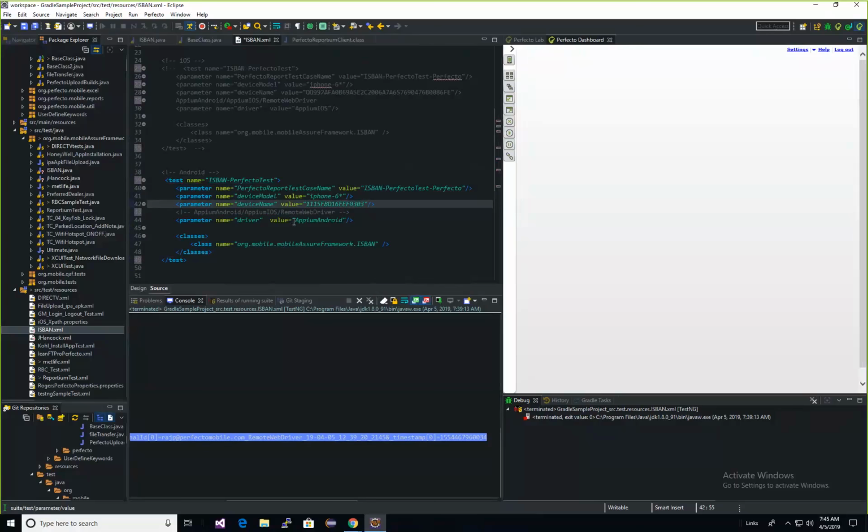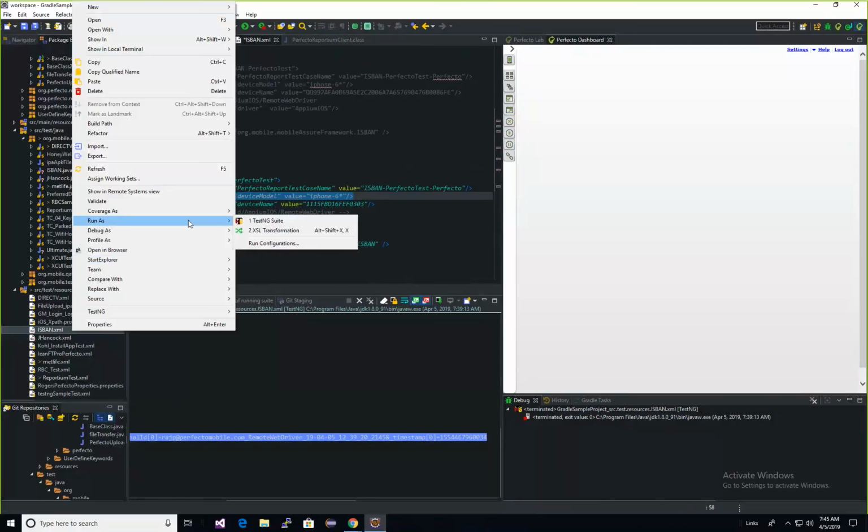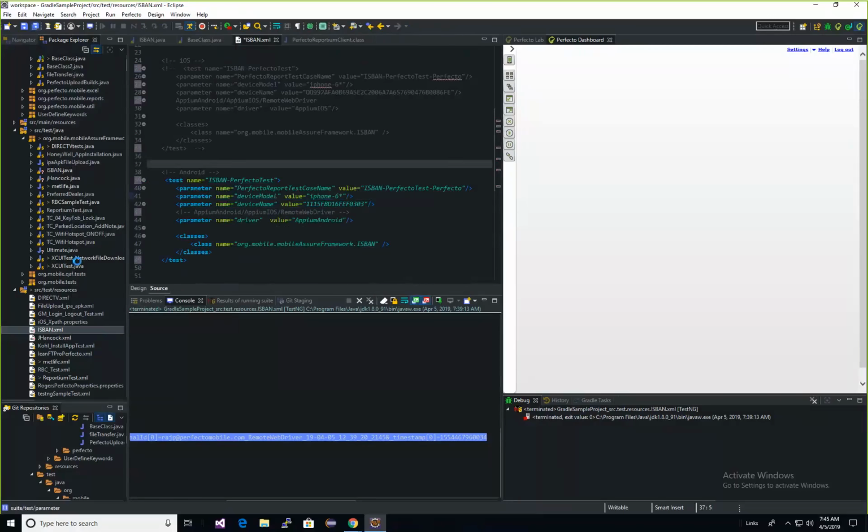So this is running on this specific device. Again, it's an Android device. I'm selecting this specific device. I don't think I need this, but I don't think it matters on that one. Let me save it. Let's run.